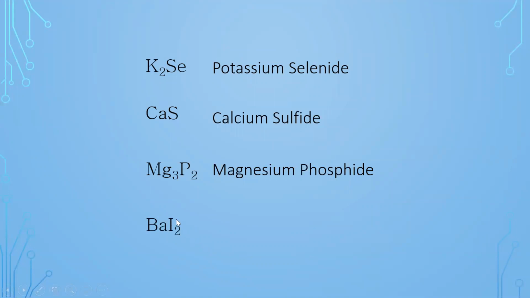Okay, last one. BaI. And notice I have a top and the bottom on the I. That is how you can tell the I from the lowercase l. So ignoring the subscript, I've got Ba and I. So Ba is barium. I is iodine. It becomes barium iodide. So that is how you name binary compounds. Compounds made of two elements. Say the name of the first element. Say the name of the second element with the suffix IDE. Ignore subscripts.